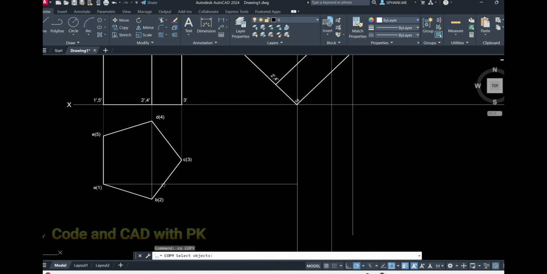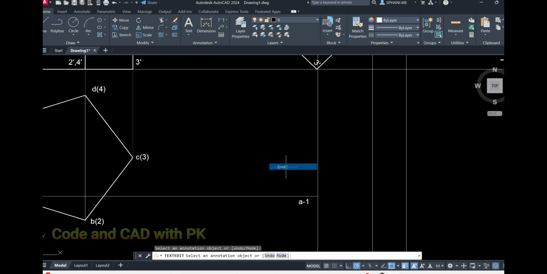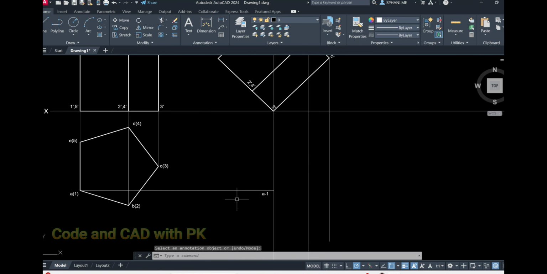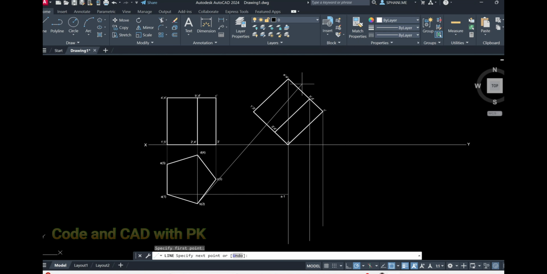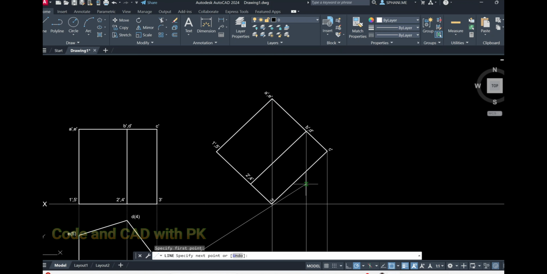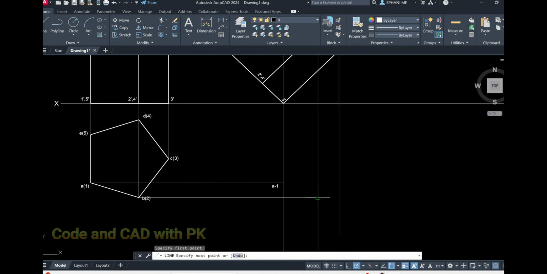So copy, this is my new point. Say this one is A dash 1. Okay. Now draw line from B up to B. Where is B? This is the B projector line.